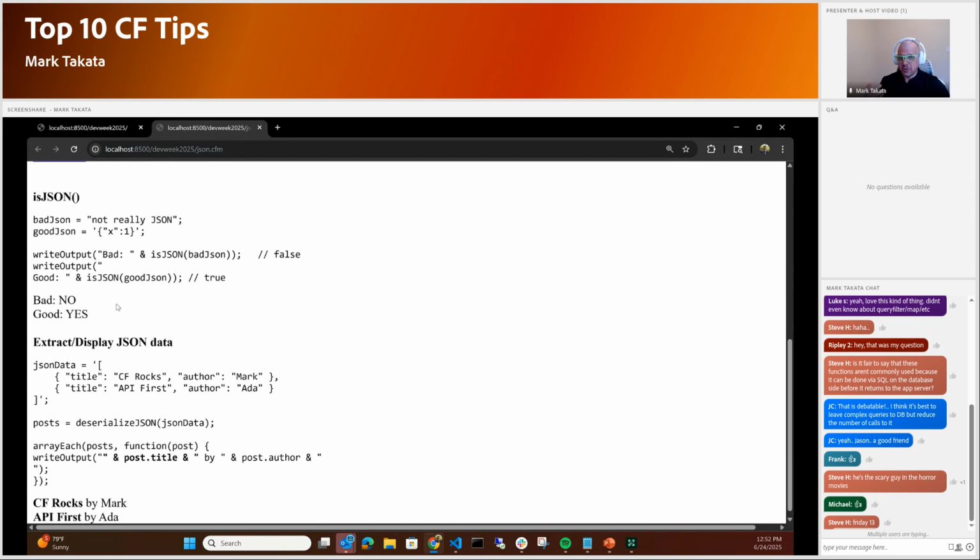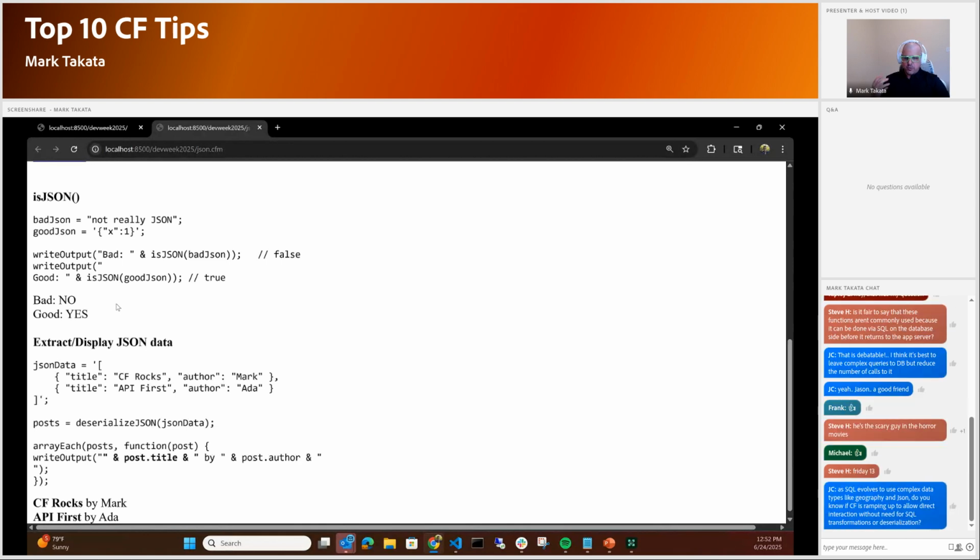Okay, the one that I actually wanted to spend time and talk about is is JSON. So a lot of us, unfortunately, need to deal with third-party, outside vendor APIs. It's just a reality of what we have to deal with every day, right? We can't provide all our own data.